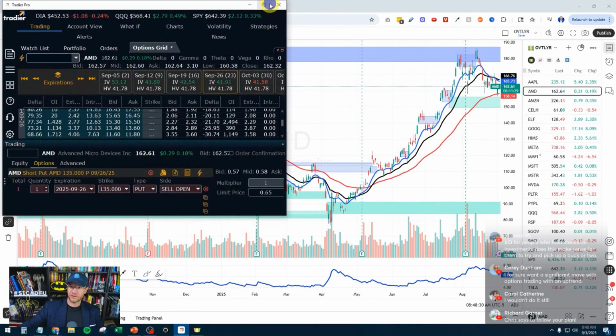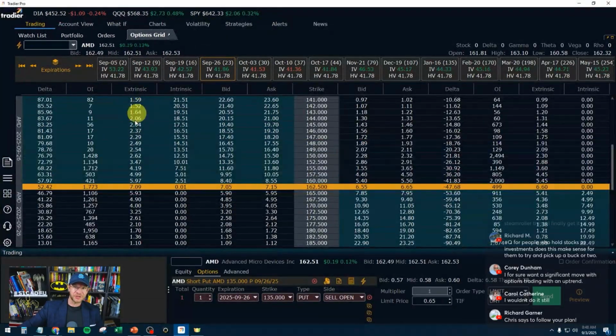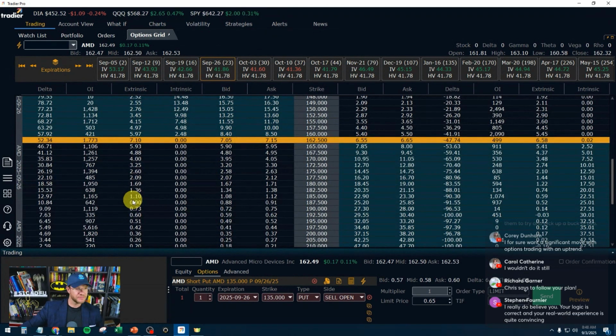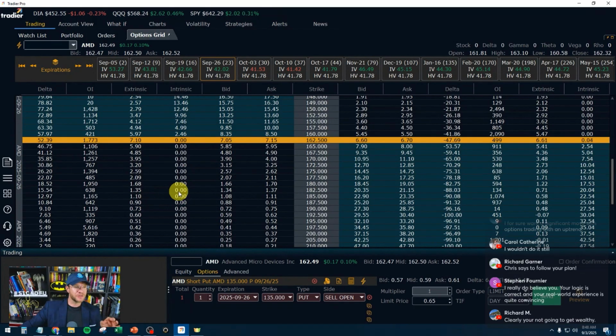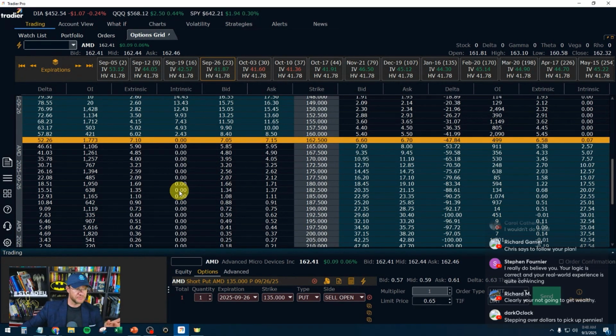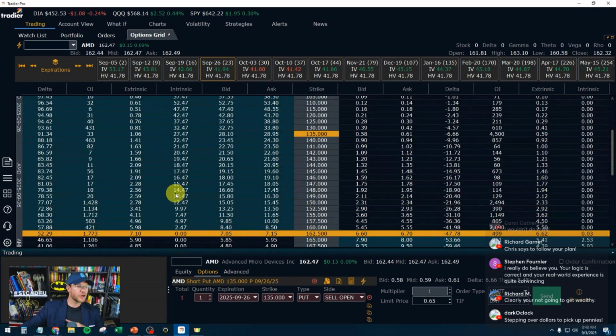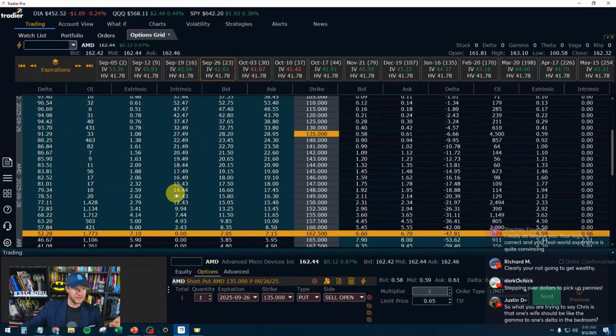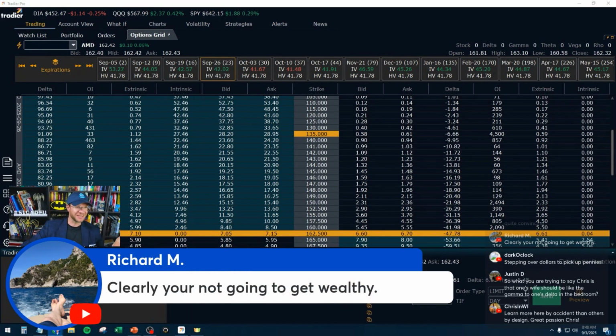And let's get really nerdy for a moment, where your extrinsic value is decaying minute by minute, day by day, but your intrinsic value is working against you tremendously. We want to be the opposite side. We want to be the people driving the steamroller. We are the people driving the steamroller. We are going to roll over all those option sellers all day, every day, because our change in intrinsic value will overwhelm anything that is happening on the extrinsic value. And clearly, you are not going to get wealthy doing this.